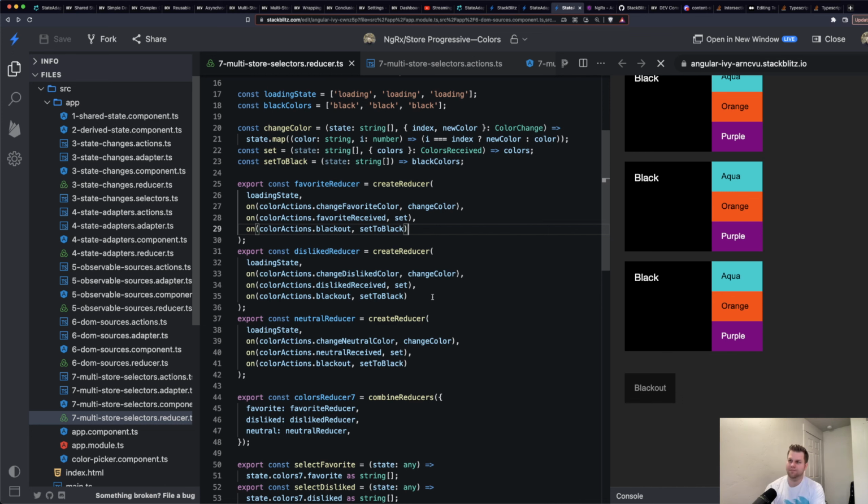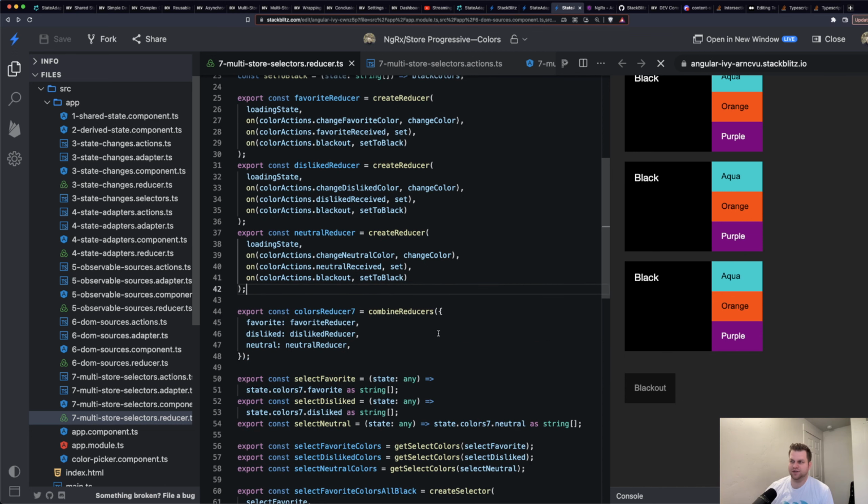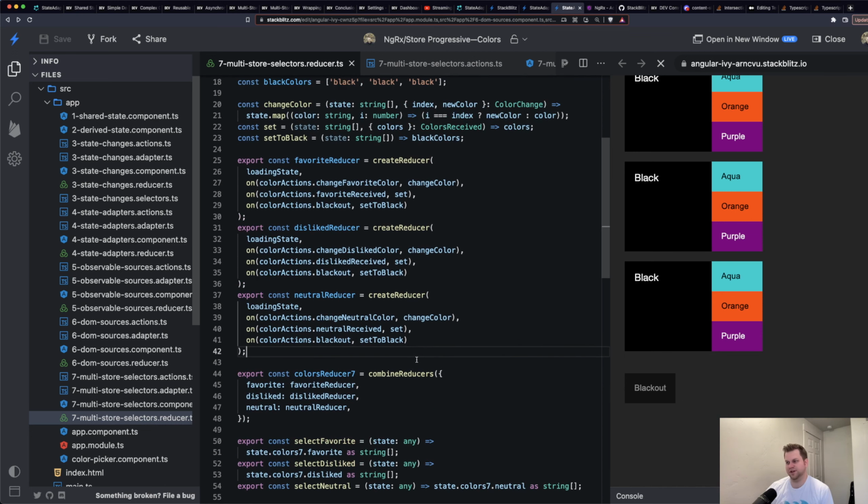It scales with n, the number of places you have that are using it. It gets fat using this pattern because it's repeating the NgRx boilerplate, especially with the selectors, but selectors are either way.